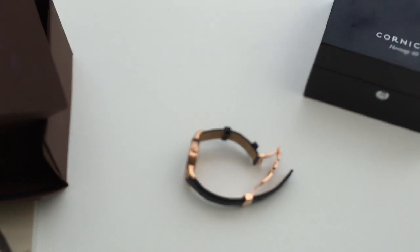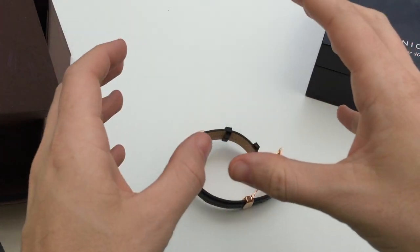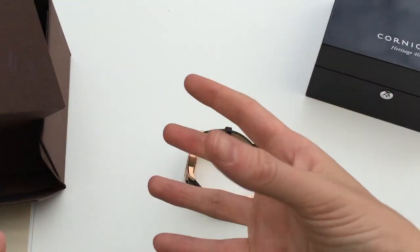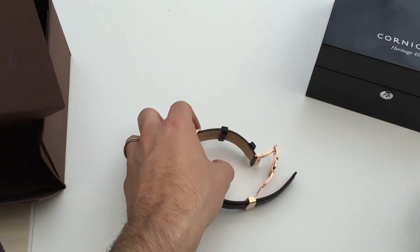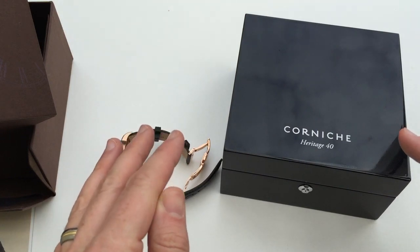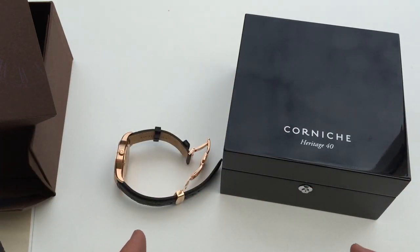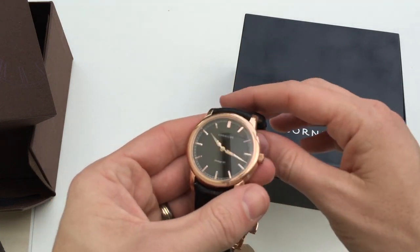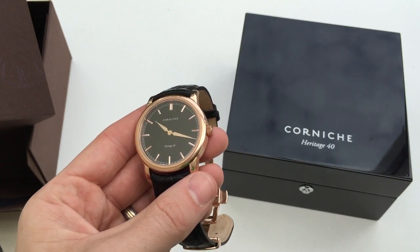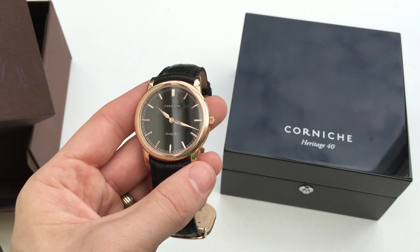So then, just to conclude, I think Corniche have really thought long and hard, have put so much time, effort, and money into the entire package. The watch is an absolute roaring success in my eyes for £220. Just the whole package you get, the opening experience, this case, the watch itself, everything is such high quality. That I'm really, really happy with the watch, and I personally would be more than happy to pay £220 for it, because you genuinely are getting a very, very high quality watch for the money.